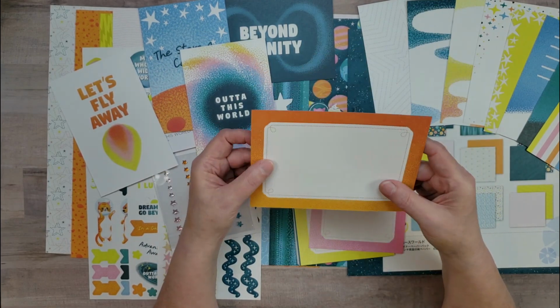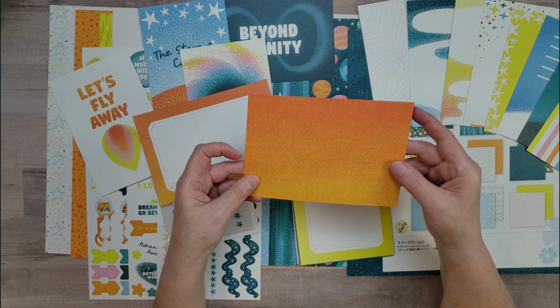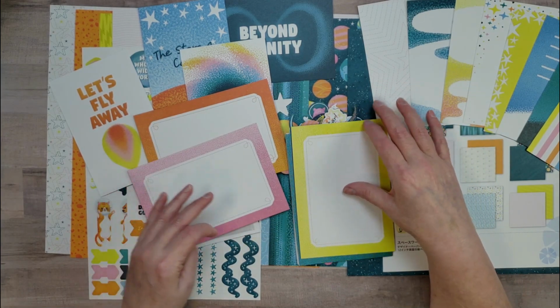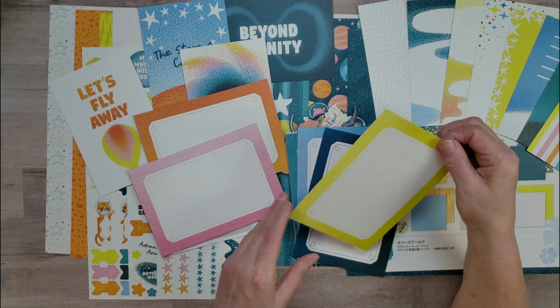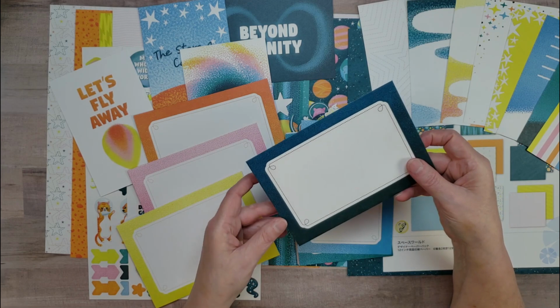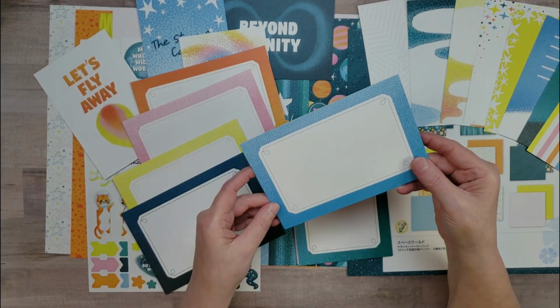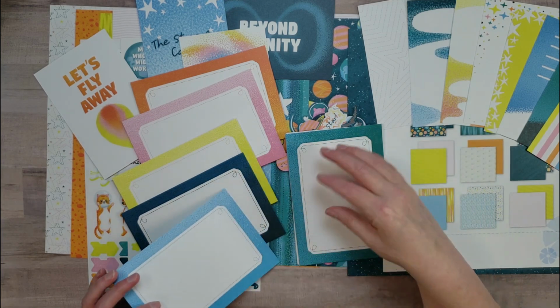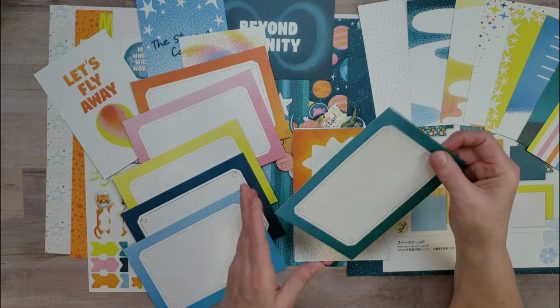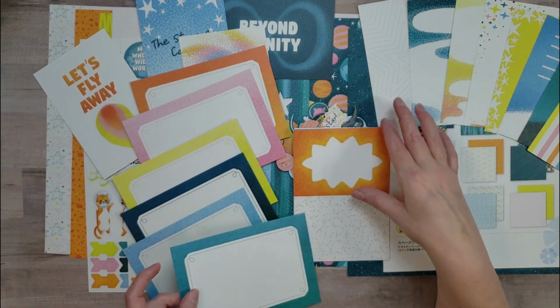And so here are the larger cards. And these would be perfect for journaling or for using for mats. And they come in all different colors. Look how pretty that is. So I just love those. Those are awesome. I could definitely see using this either for journaling or for putting your title. This would make a really awesome place to put a title on a layout.